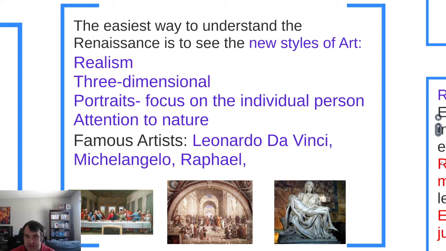So the first thing is realism, is when you're drawing like people living their regular lives, people that are correctly proportioned. They almost look like human beings you would see in any regular day. Because in the past, sometimes you would draw these not realistic pictures. People would have wings, people would have halos, some people would be 10 times as big as the person next to them. So that's not realism.